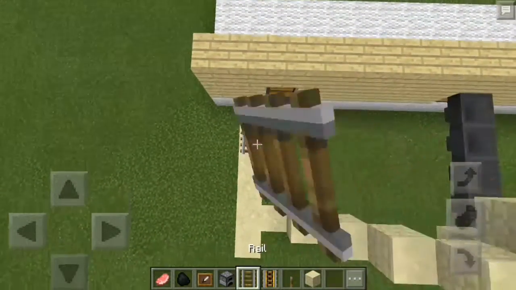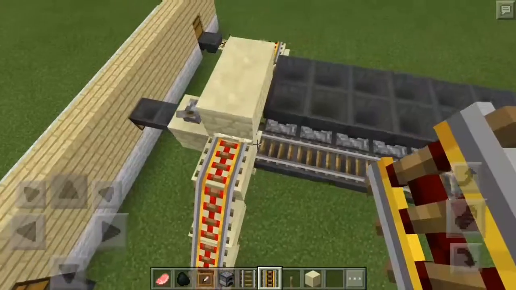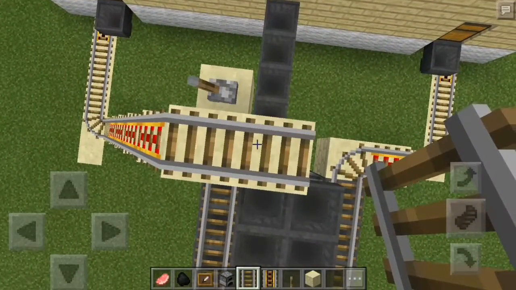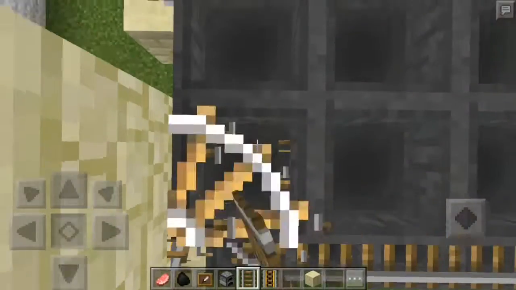Rail. Another power rail. Normal rail. 1, 2, 3, 4. It will power, so it's quite cheap. Rail. Putting on another powered rail right here. And just the same thing right here.